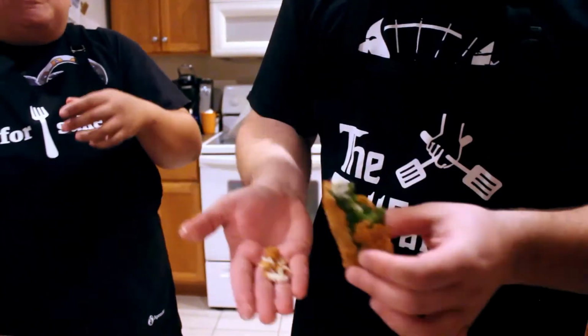Eat them over a plate. They're really good. They have like a residual watering to the peppers, but oh my god, look at that. That's delicious. It's really good though.